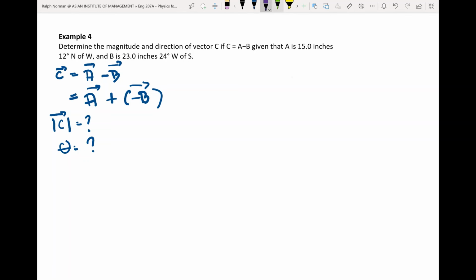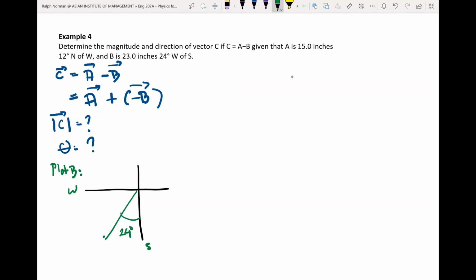So let's start with, I'll use green naman ng konti. Let's start by plotting B. It's very crucial to know now. Okay, so what direction is the negative vector of B? So plot it out here. We plot out the first one yung given. And we know for a fact that it's 23 inches, 24 degrees west of south. So ang reference niya is from the south, and that would be it. Get west here, get south here.